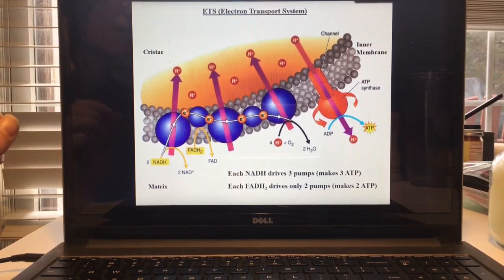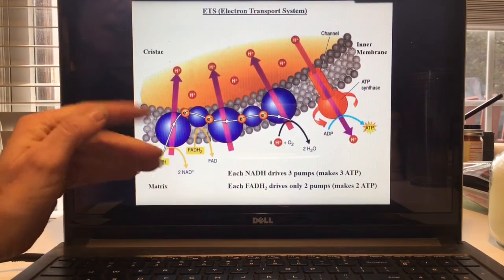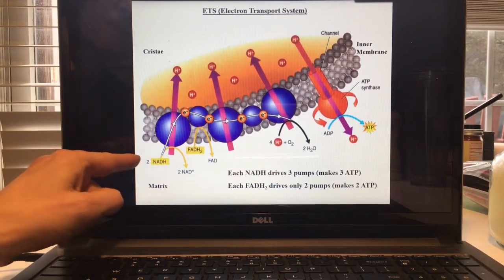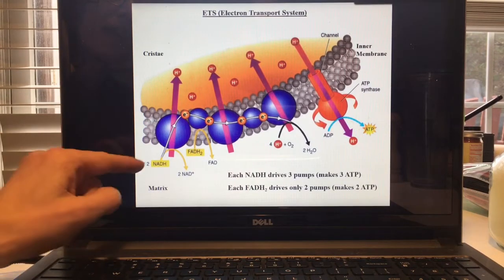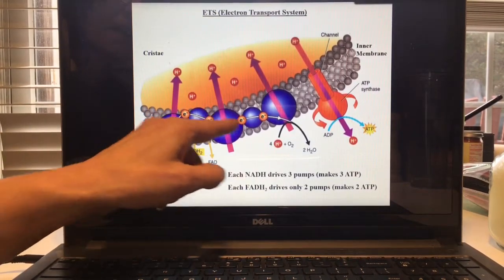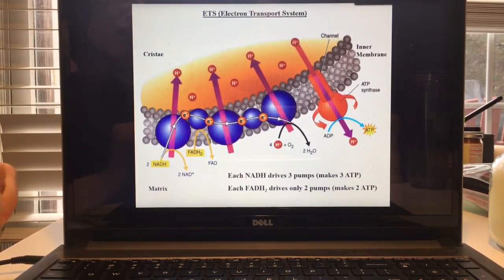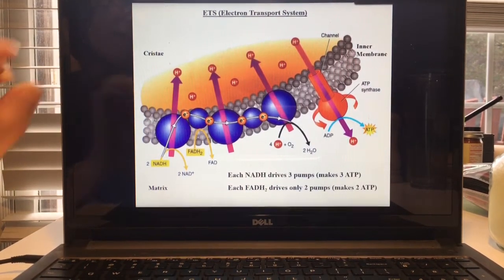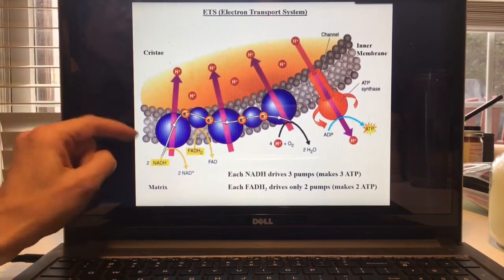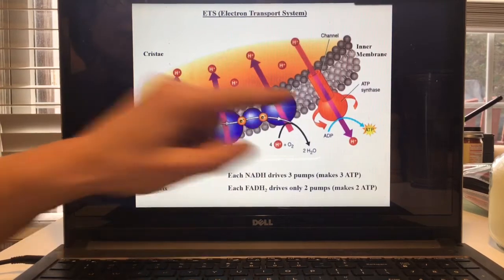This process is going to look very familiar to you if you remember the light reactions of photosynthesis. So in photosynthesis, we had energy from the sunlight energizing electrons. And in this process, we have the energy in these energy molecules, NADH and FADH2. They are donating electrons, and the energy from the electrons is going to be used to pump hydrogen ions against a concentration gradient from low to high concentration into the space between the 2 membranes. That would be considered active transport. NADH can power 3 proton pumps as the electrons are passed along.